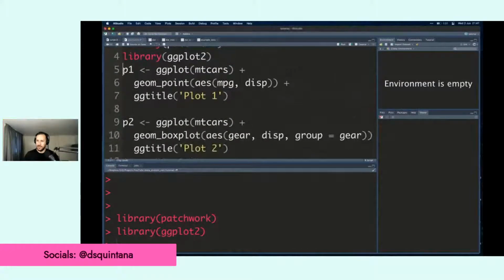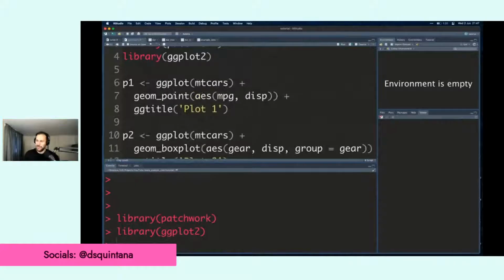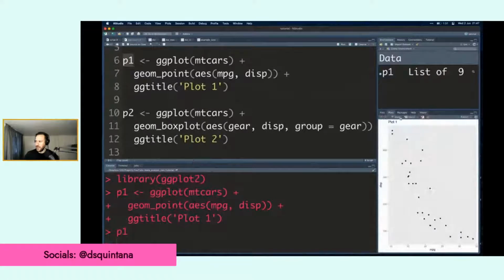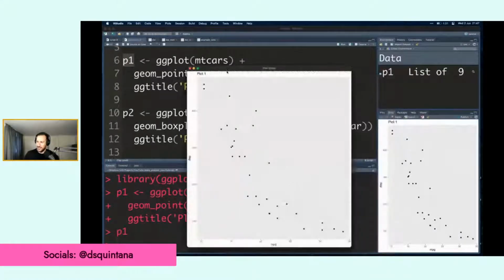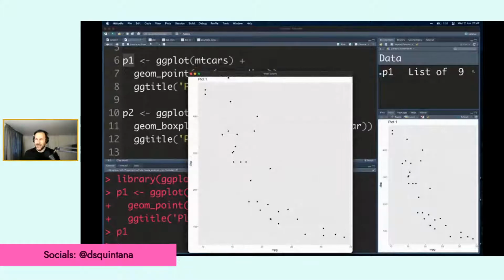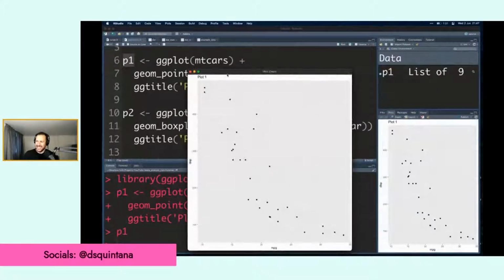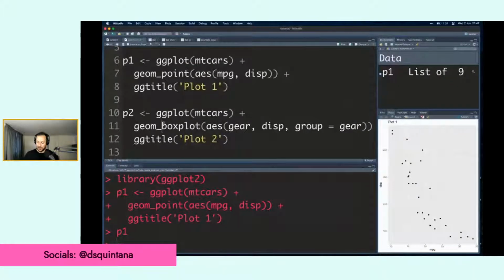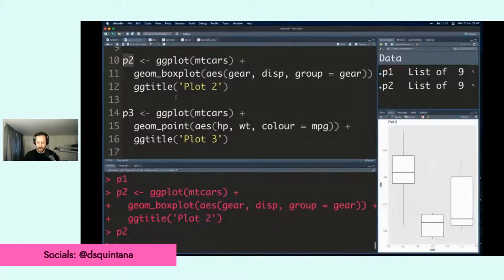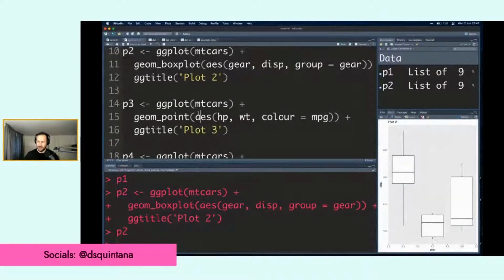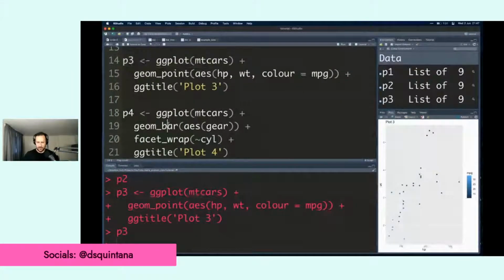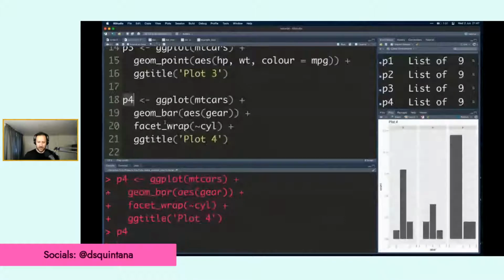Okay, first one, which we'll call P1. Have a look at that. Stock standard, doesn't matter, but that is the plot. It's using the mtcars data set, which is part of ggplot. And then we got plot 2. Yep, plot 3, all pretty generic. Doesn't really matter too much. And plot 4. Okay, so we have these 4 different plots.